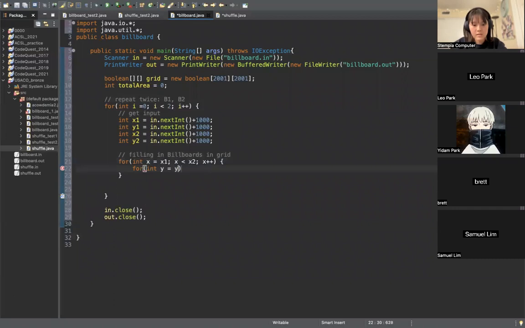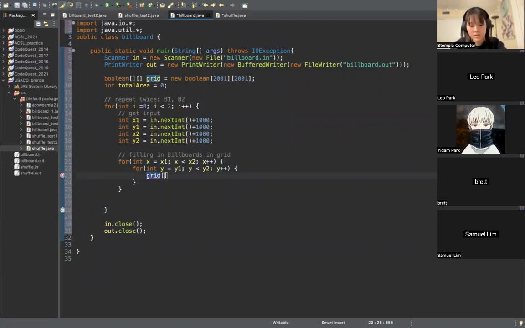Int y starts at y1, goes until y2, y plus plus. And then grid x y is set to true, and then we add 1 to total area.